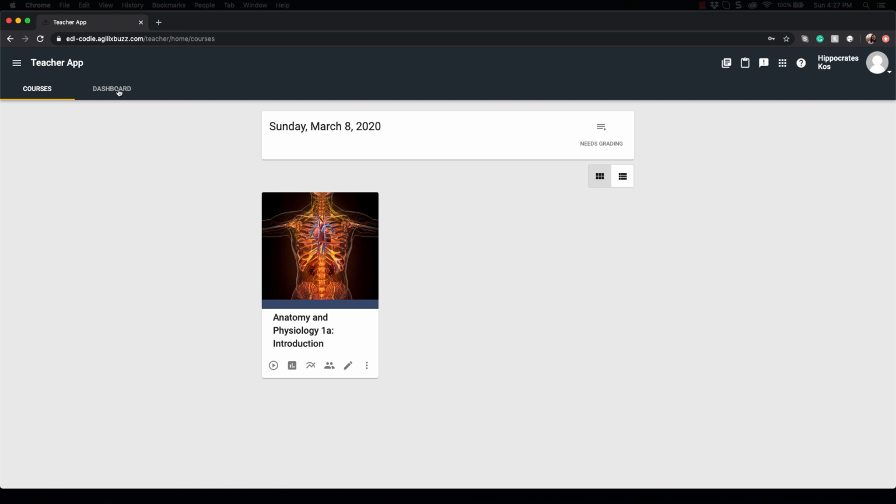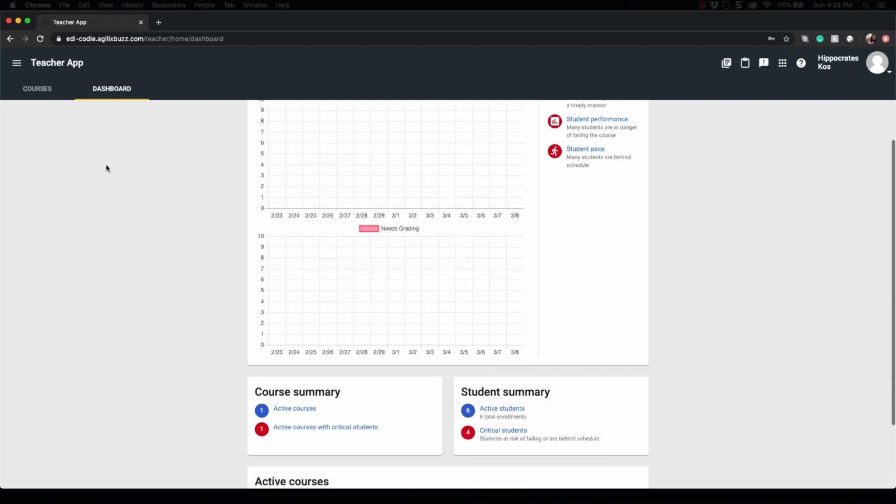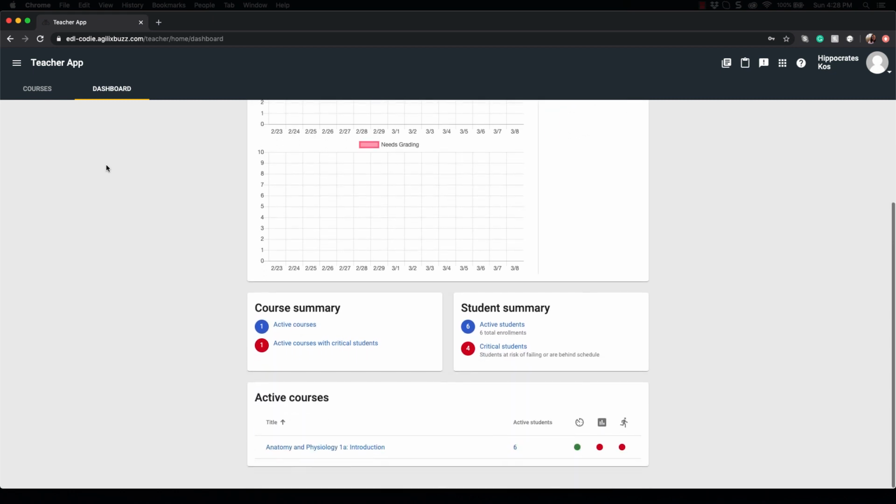you need. For example, let's take a look at the Dashboard tab first, as it's a tab on your landing page for a reason. The Dashboard tab provides you with a bird's eye view to see how your class is performing. This also includes a visual snapshot of what has been graded and what hasn't been graded, keeping you on track with your own tasks. A student summary lets you know what students are actively engaging in the course and who may be at risk of falling behind, in terms of both pacing and grades.